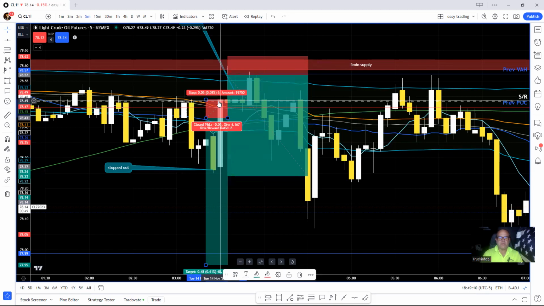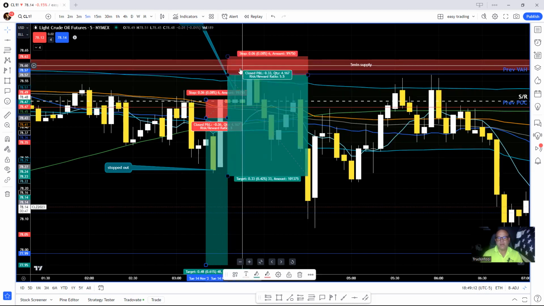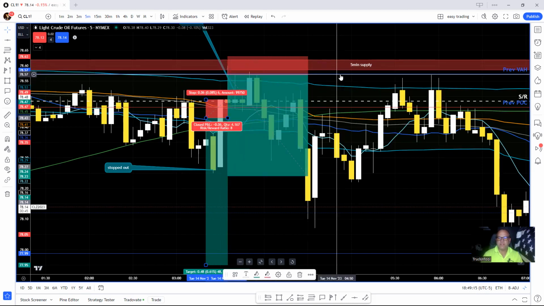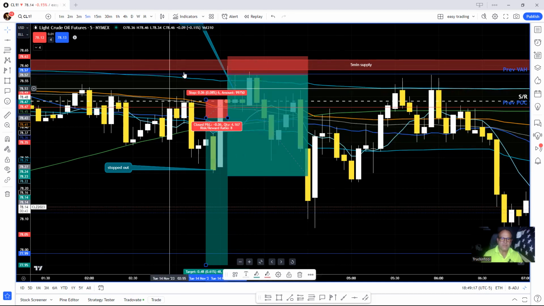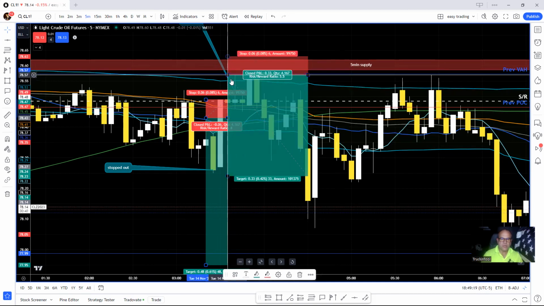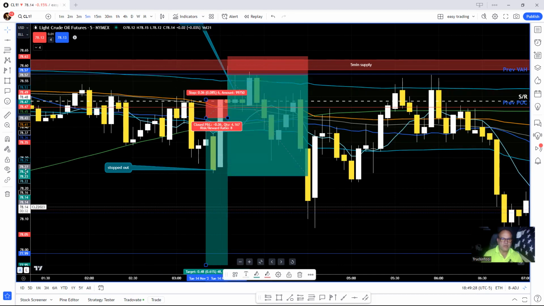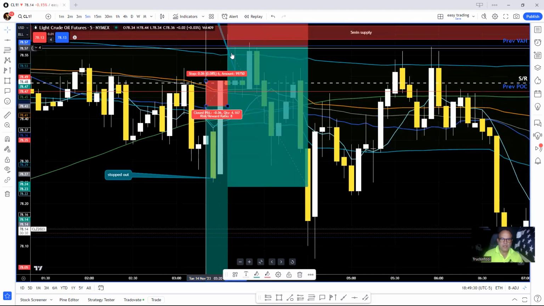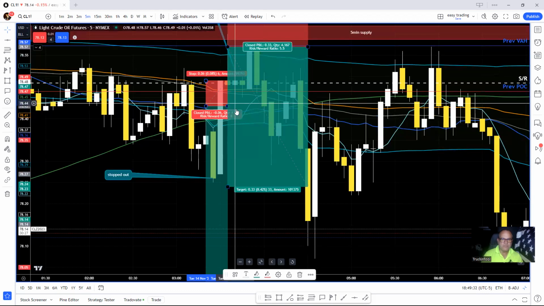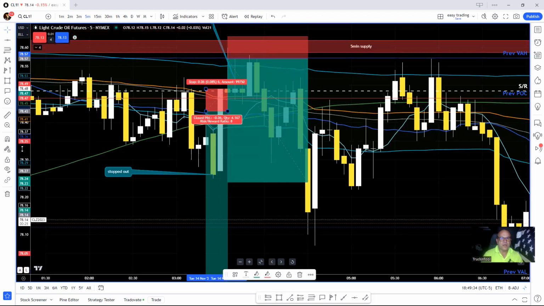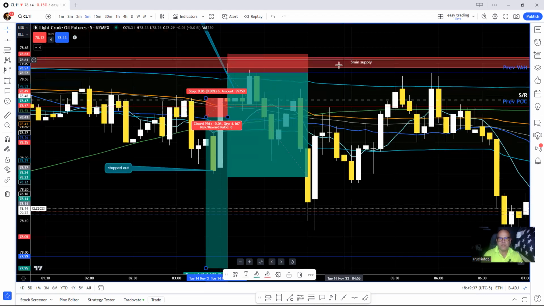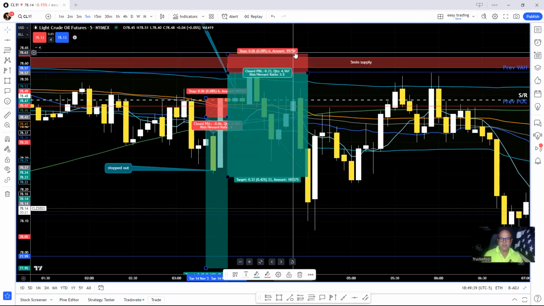So as it broke that level and stopped me out, I saw it coming up to this 5-minute supply at a previous value area high. So I set this order real quick before price got up there and entered just below that value area high. I mean, just below, like one tick. And then I risked the 5-minute supply zone. I would have been stopped out had it gone straight through that supply zone.